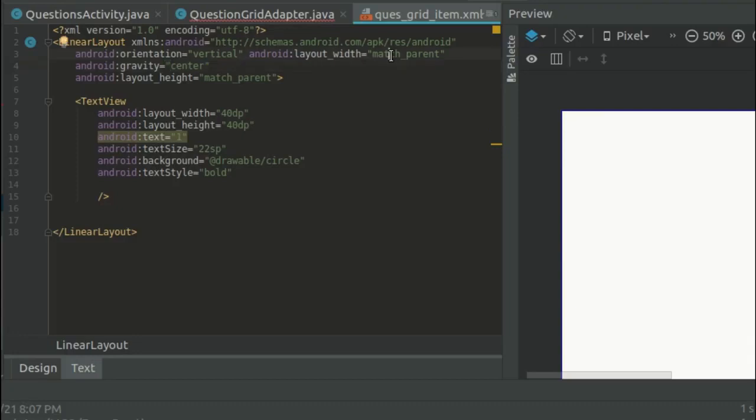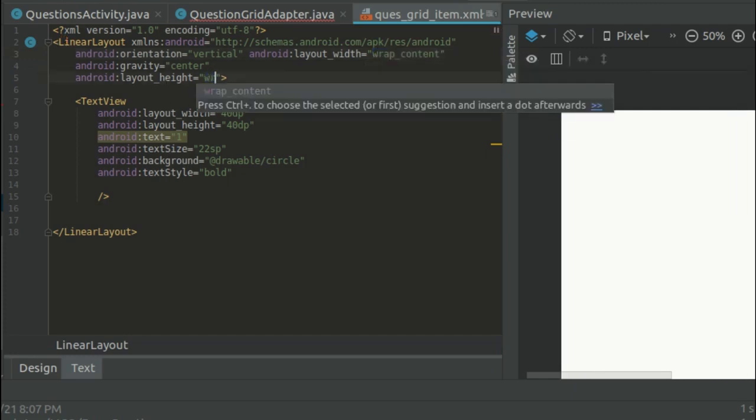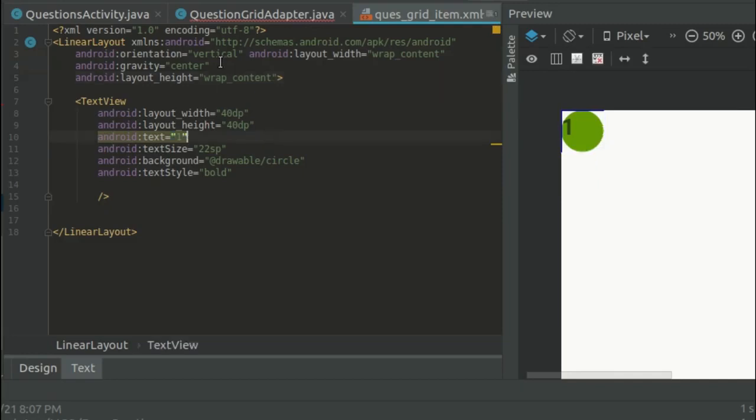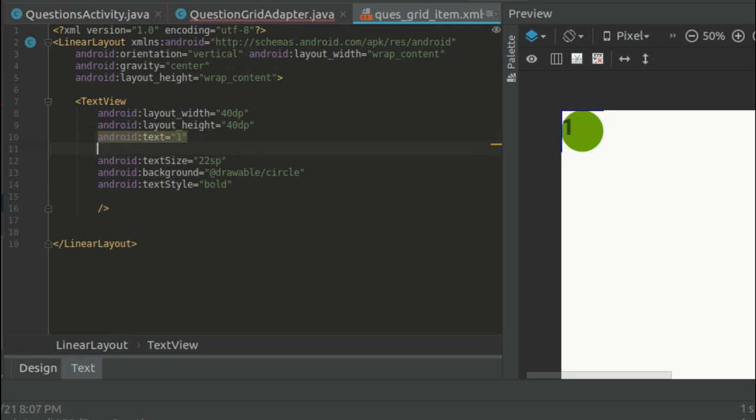Instead of this match parent we need height and width to be wrap content. Now this is okay. So gravity center, and it is not in the center. Here in the text view also we will change the gravity to center. Okay, now it seems fine.